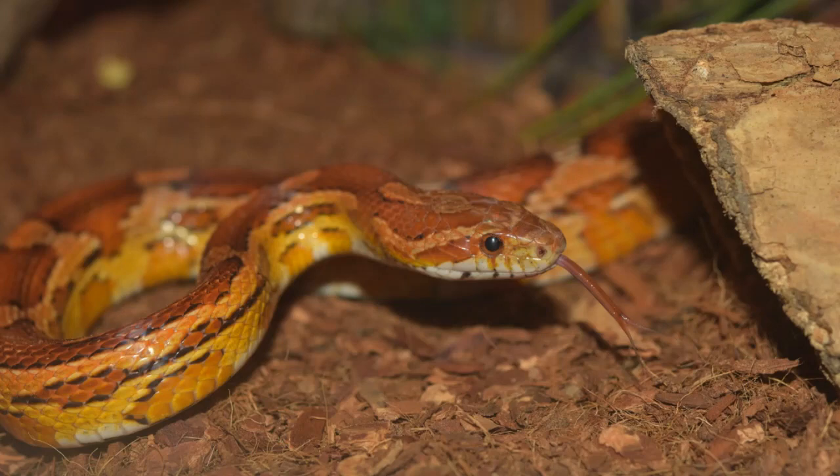Pattern morph is the next variation. This morph means that a corn snake will look the same as a normal corn snake, but the pattern will be different. Think of it as shapes in a coloring book. The actual colors can be the same, but the shapes are different.